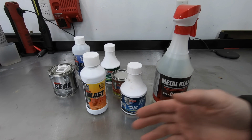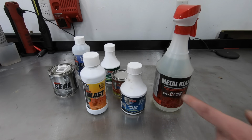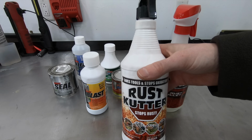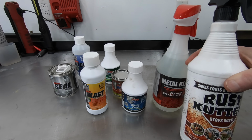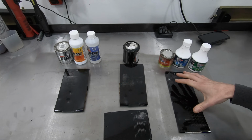As long as you treat it with some sort of phosphoric acid metal prep, I think you will get great results. The reason that I say this is because a gallon of the POR-15 metal prep is the same price as a gallon of the Rust Cutter metal prep. And like I said, there is 3 times the amount of the active ingredient or phosphoric acid in Rust Cutter as what the POR-15 has. So essentially, you're paying for water. So with all of that said, here's the results I got.